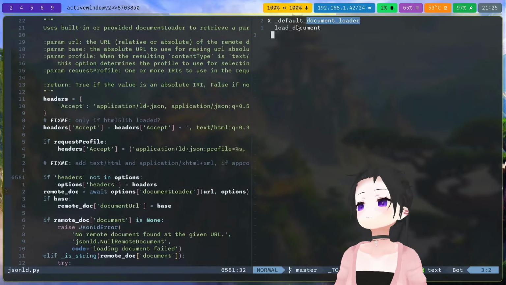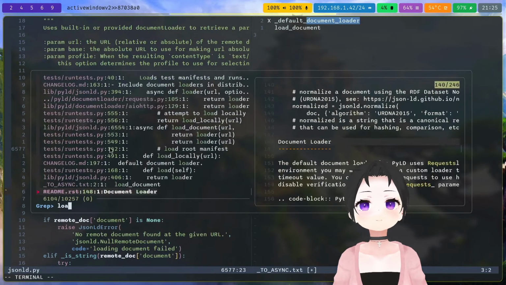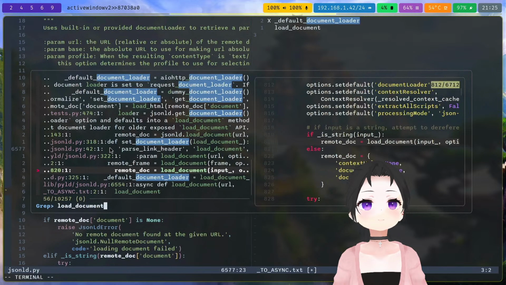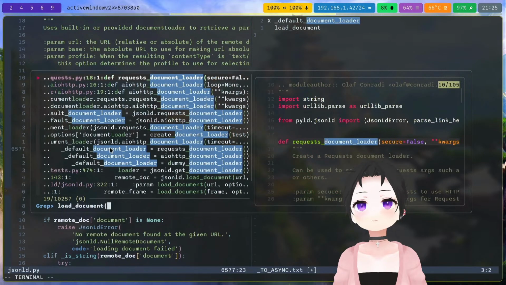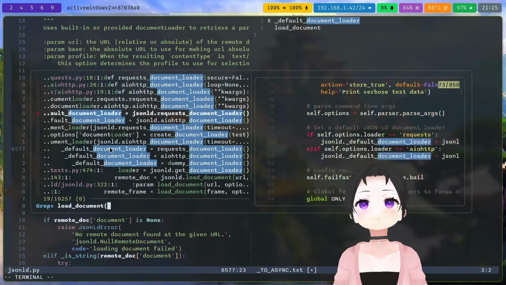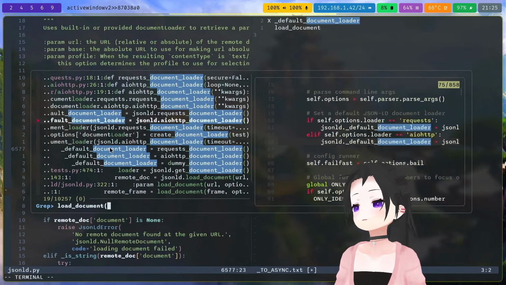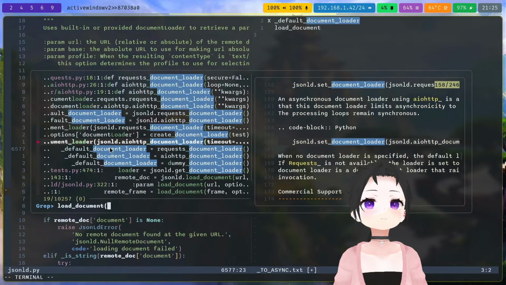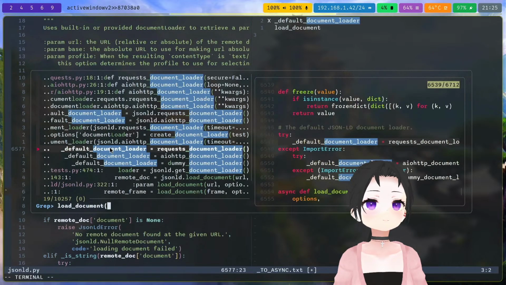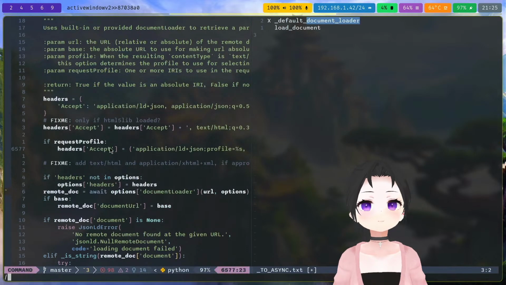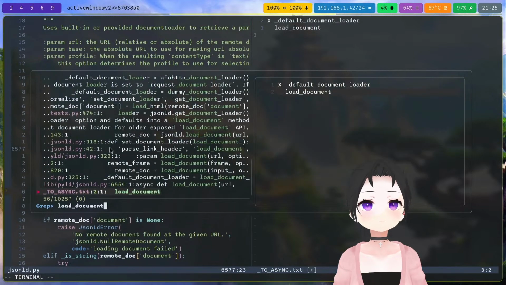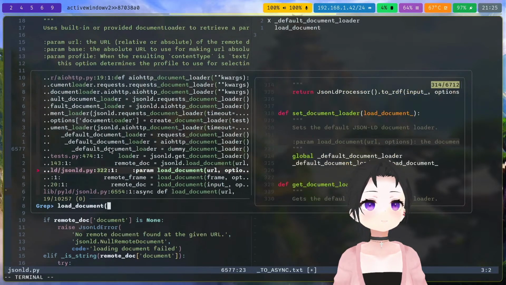We note down load document and find every use of it. So, let's see. No, I think the problem is like this, and then we can make this.